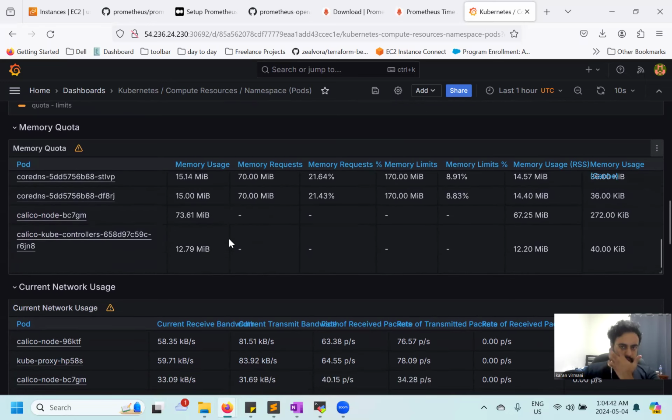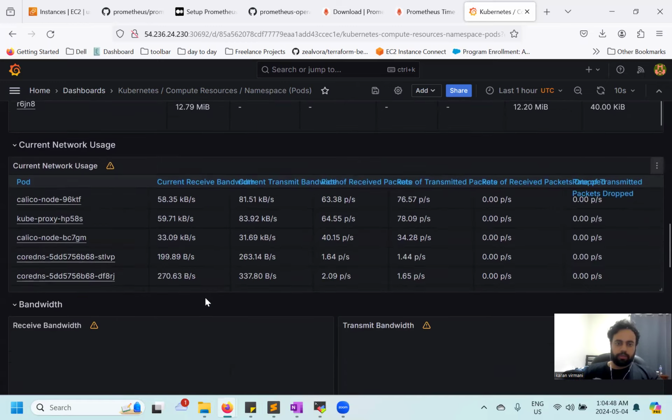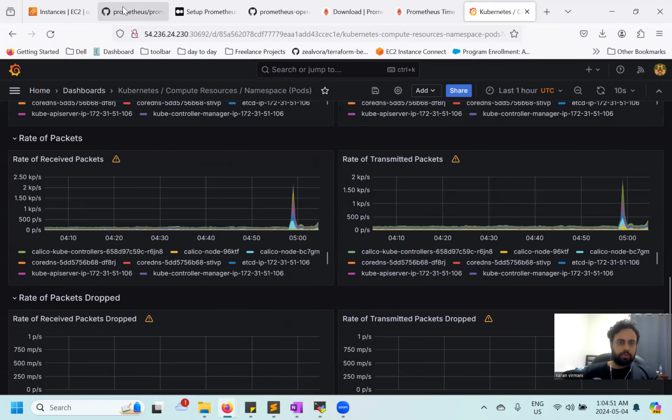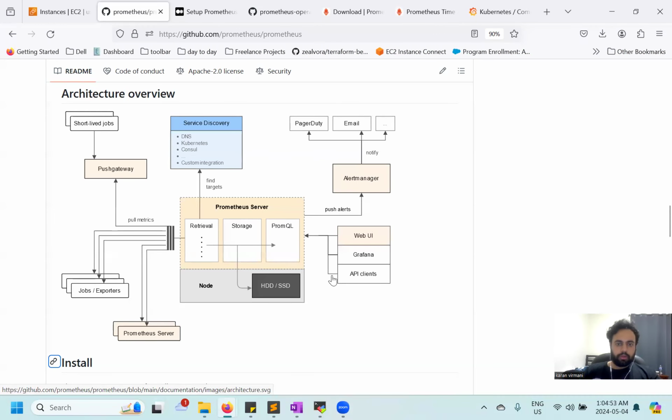And all these in the backend, this Grafana is just sending the PromQL queries to fetch the latest information. So if we go back to Grafana, it's just sending the query to Prometheus, and Prometheus accepts the PromQL queries and sends them to storage, and from this storage, it sends a response back to Grafana.